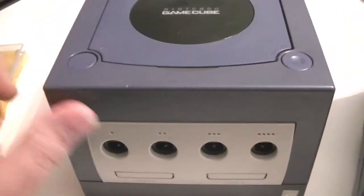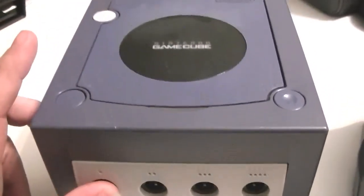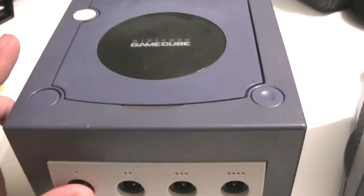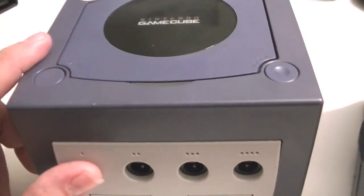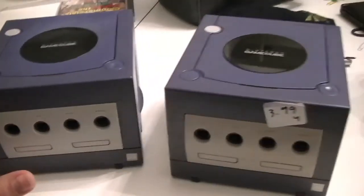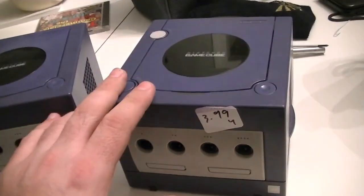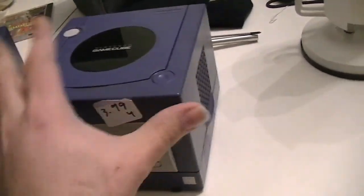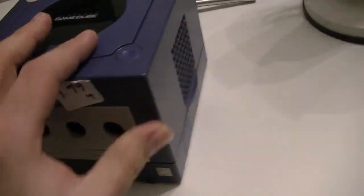Alright, so here is the GameCube that I showed working just a little bit ago. It is real finicky. You have to turn it on and off, and on and off, and on and off before it finally fires up. This one, I just picked up for $4. This one, the drive does not work, but everything else works flawless. It even came with all of the fun little plugs in the bottom.